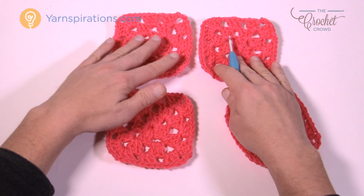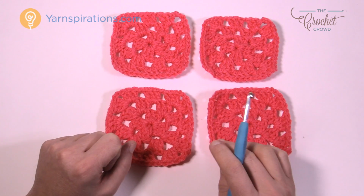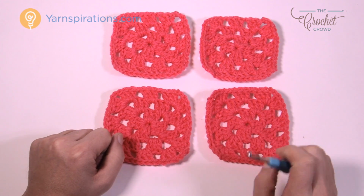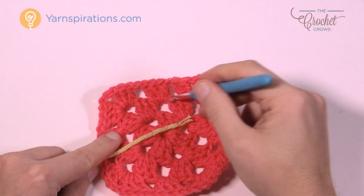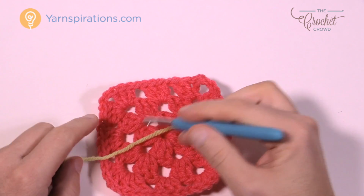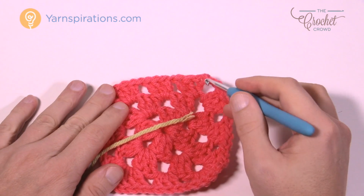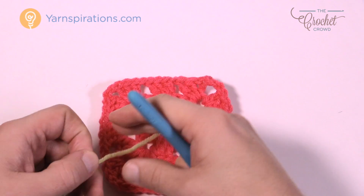So let's begin and let's get your first one started, and that becomes your staple. That becomes the one that everything is gonna start attaching to, and I'm gonna show you how easily that's done. So to begin, you're going to use the same size hook that you've been playing with within your square and the same type of yarn if you wish. So if you want to switch anything, now is the time to do it. But gauge wise it should be the same size of the project that you've been working with so far.